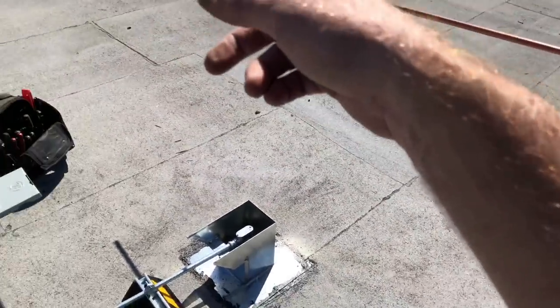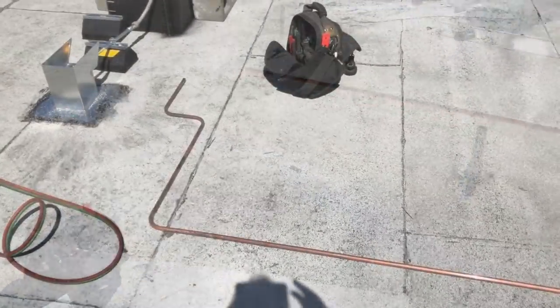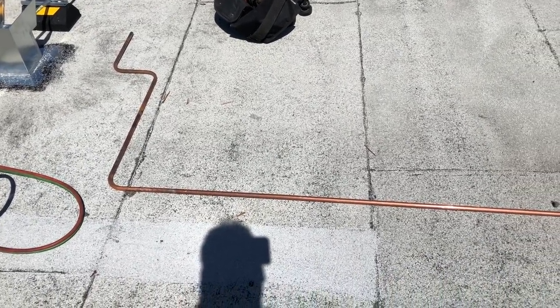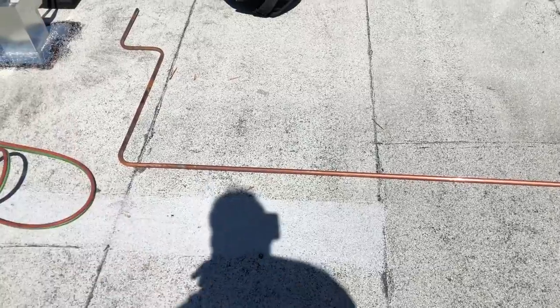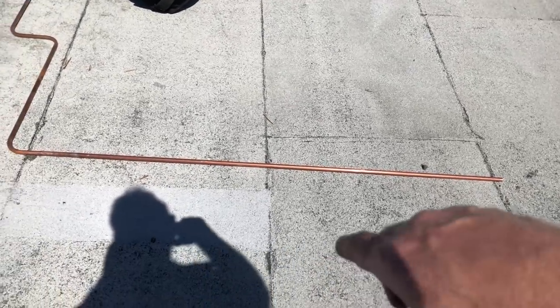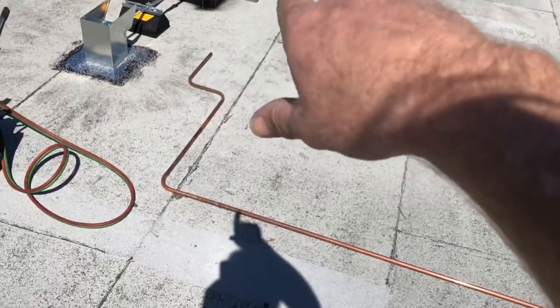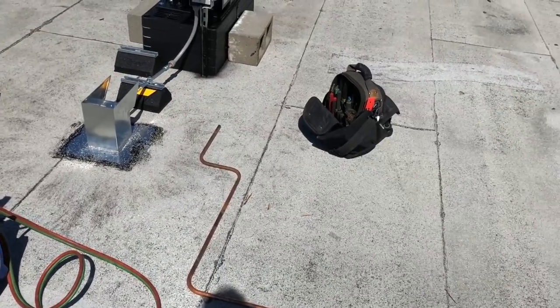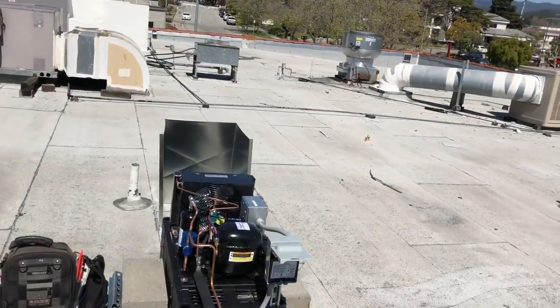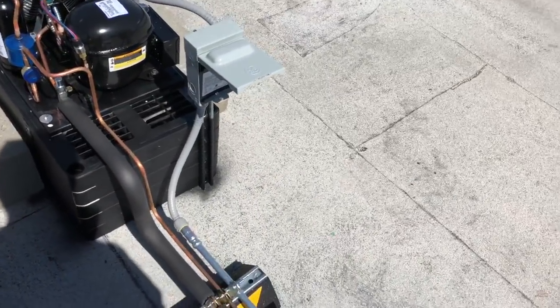I hope I can take you along for the ride here. This would be kind of cool. There's the pipe all bent up. So it's one solid piece, no elbows, big sweeping turns. The way we like it for refrigeration. I'm gonna get some insulation on here. Drop it down the holes, we'll clamp it up, we'll fit it up, and then we'll get it welded to the suction service valve there. The bend I did on the liquid line. So it bends up in here.